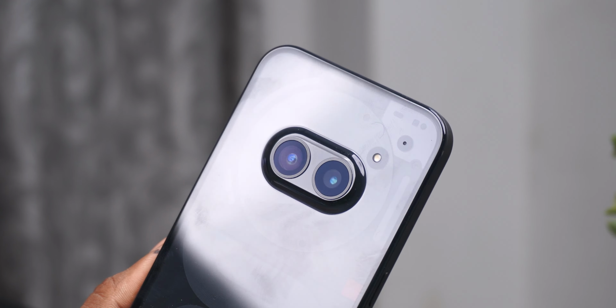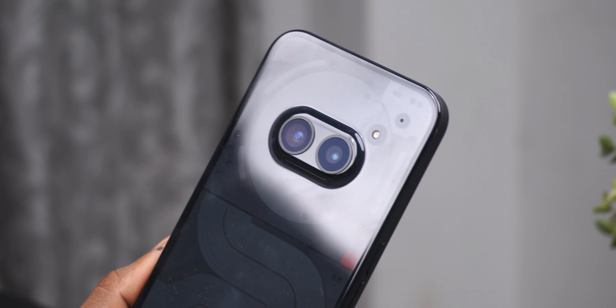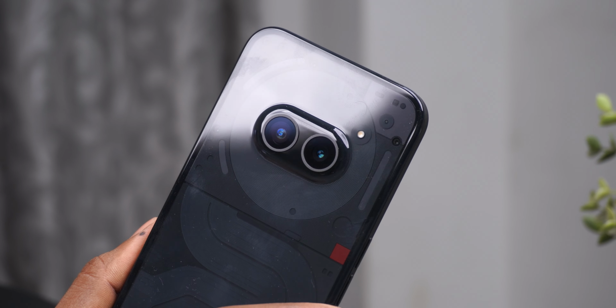Now, these are the three things that I initially noticed and really liked about the smartphone, and of course there are things like camera, battery life, things like that, and I will definitely be testing that, so make sure you don't miss that. But there's one thing that I faced while setting up this device, and that was the setup.